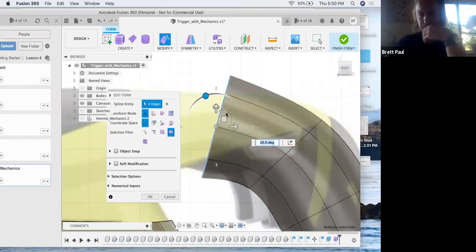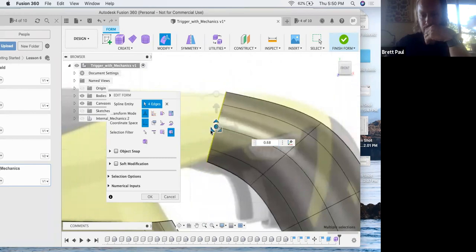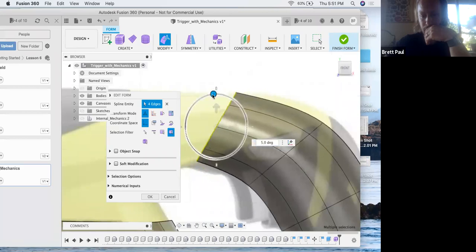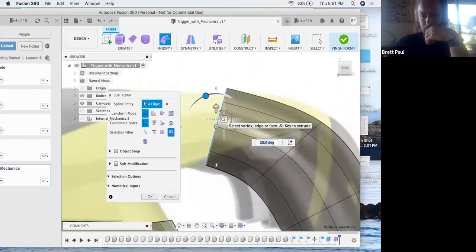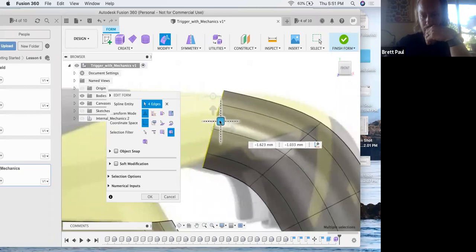Yeah, like right there. And then squeeze this down just a little bit. Yeah. I think that's pretty good to start with.